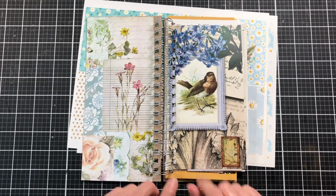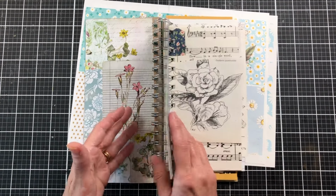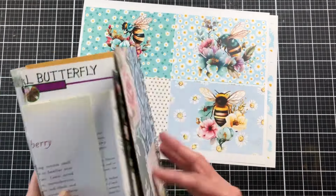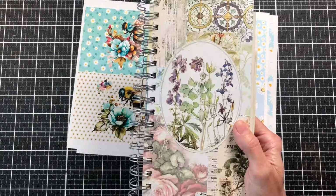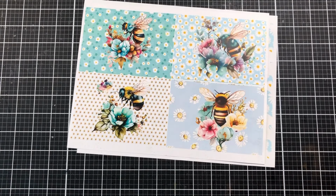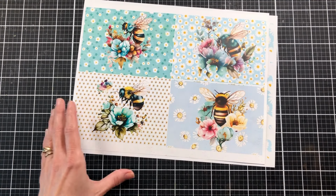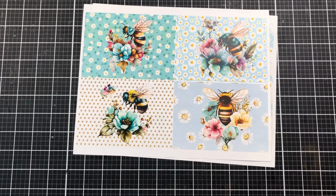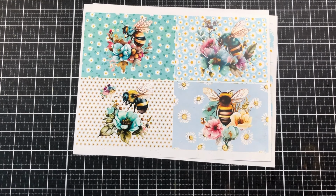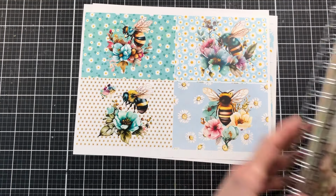I will make another one. What I'm going to use this one for, I've just put book pages and different things in it, but I'm going to make this my pocket sample journal. That means I'm going to make all kinds of pockets that I usually make and put in journals, and I'm going to put them in this journal so that when I'm making a journal, I can flip through it and see what kind of pockets to do.